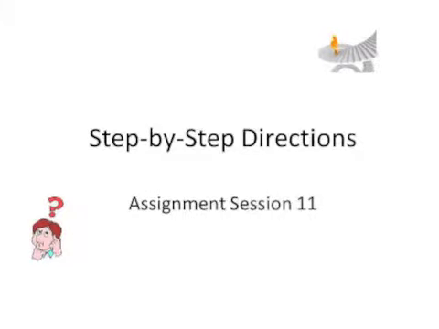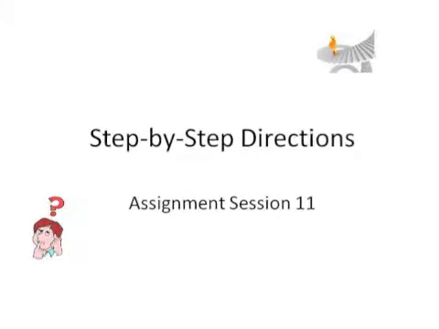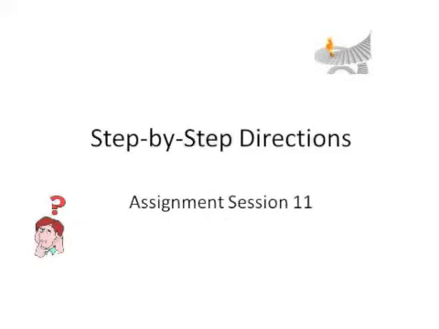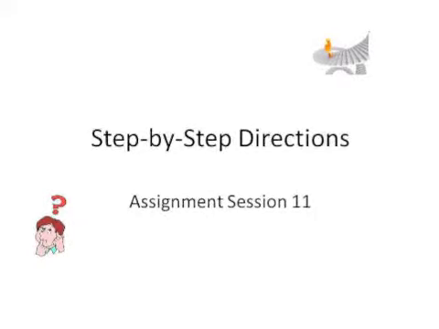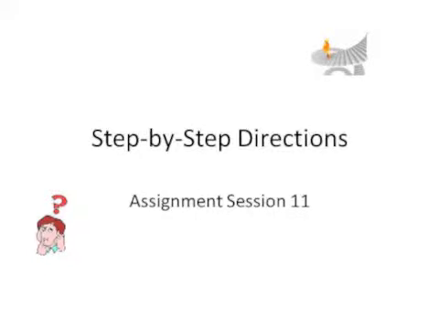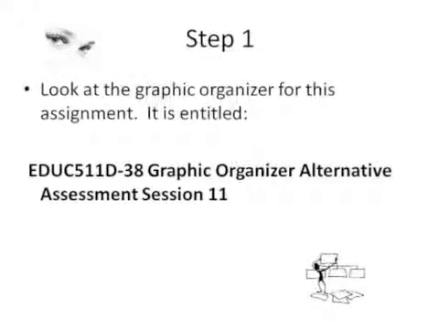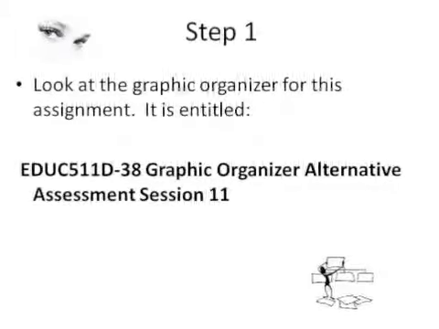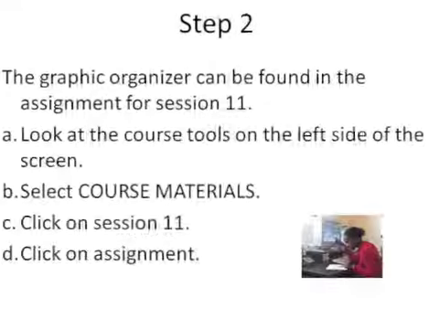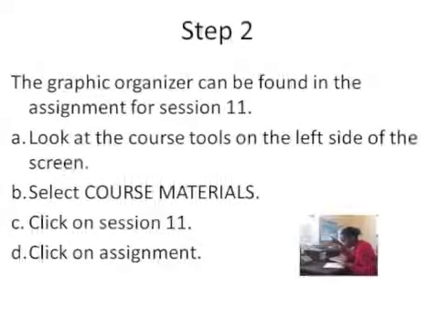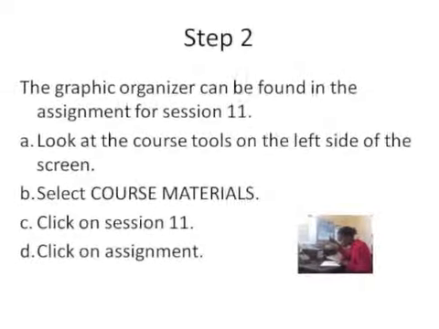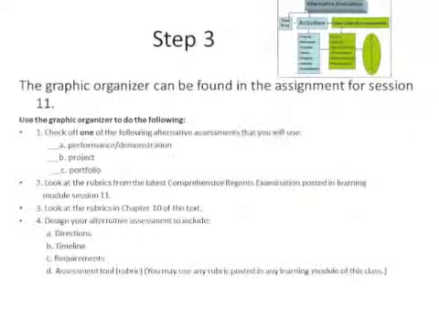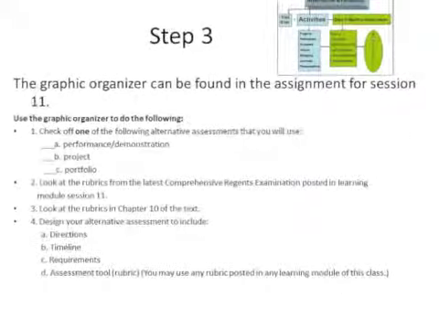These directions help the visual and auditory learner with spatial intelligence and logical intelligence because they are a sequential analysis of the assignment. Begin with the graphic organizer that allows you to see the relationships in a complex task. Step 2 tells you where to find the graphic organizer for the assignment and reiterates the assignment for this session listed in the syllabus and the session folder.